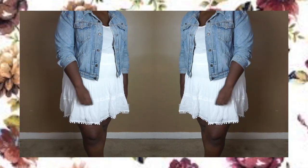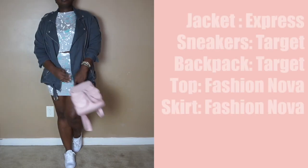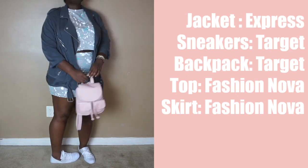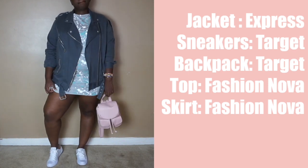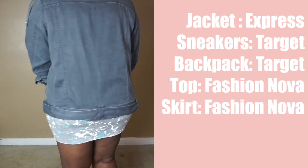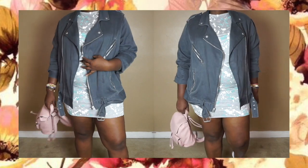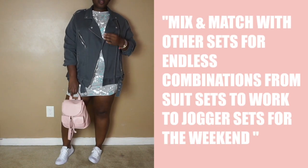These booties basically look nude on me, which creates the illusion of longer legs. It's fall, which means if you're a student you've probably gone back to school, and those honeymoon days where you'd take forever to put together your outfits have probably passed — at this point you just want to look decent when you show up for class. And that's where this outfit comes in handy.